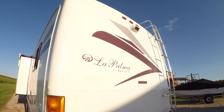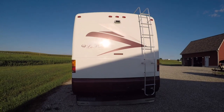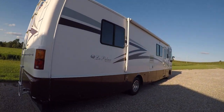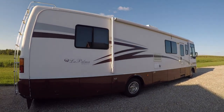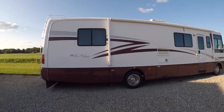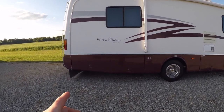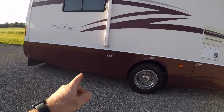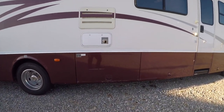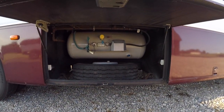I have a backup camera on the back of the coach. Up on the roof we have two air conditioning units. On this side we have basement storage in the back and right behind the wheel there's our gas tank. Over here we have propane behind this compartment, and our spare tire.